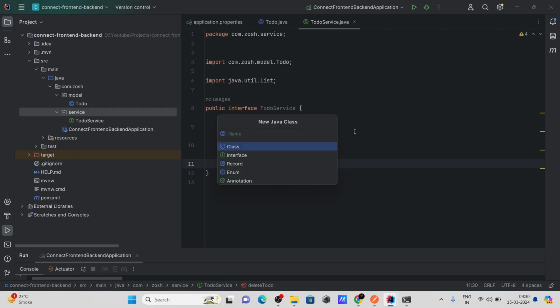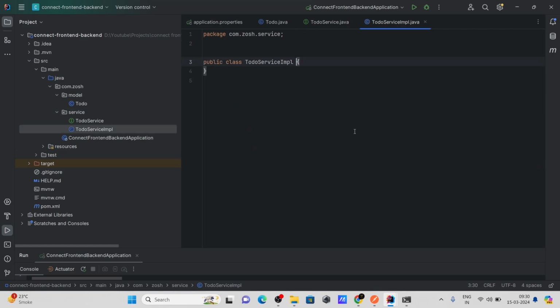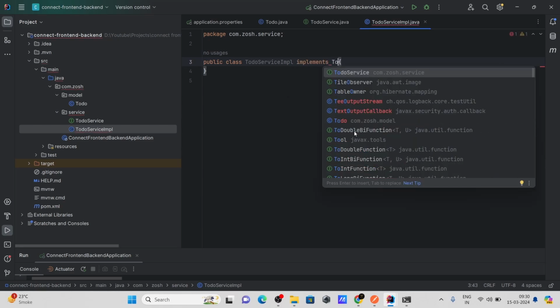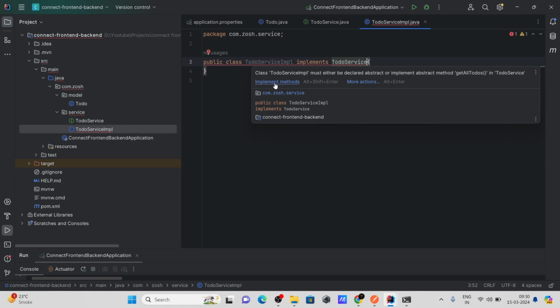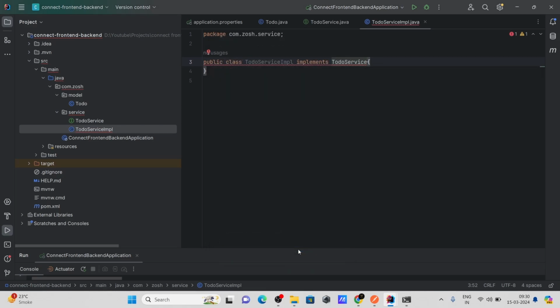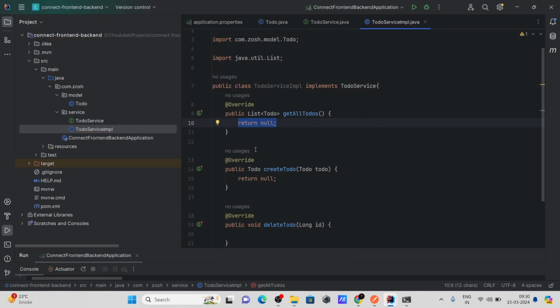Now let's create the service implementation of this TodoService. So TodoServiceImpl, and it implements TodoService. Okay guys, now we need the repository. So let's create the repository.